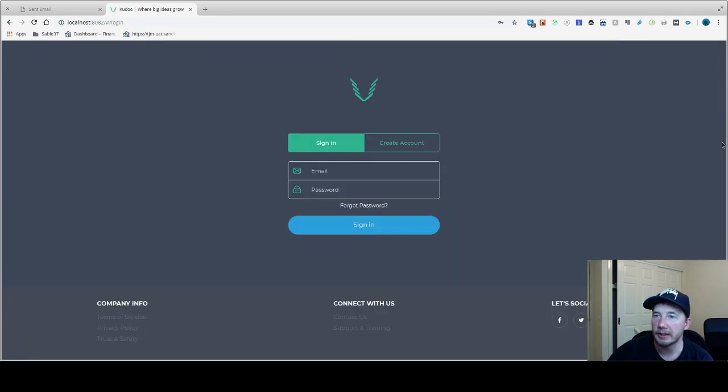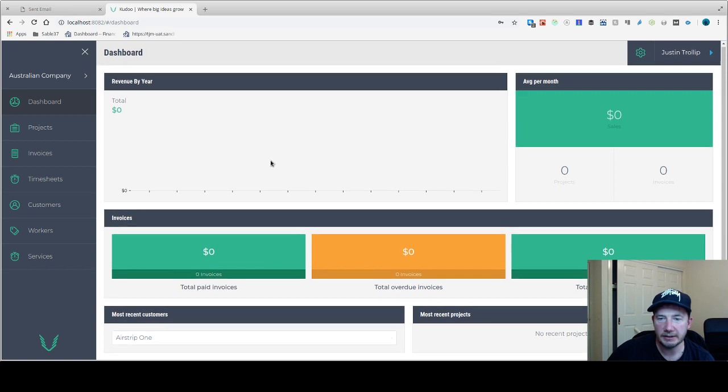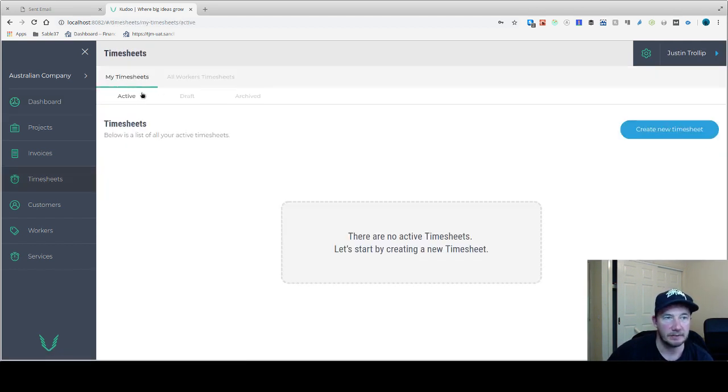So we'll log out here and we'll log back in as Justin. Okay, so now when we go look at Justin and we go to timesheets, notice how everything's changed. All of the menu items now have changed. The dashboard's changed. Justin's the company owner, so he can see a lot more details and have a lot more functionality than Desmond. So if we go into timesheets, since I've logged in as Justin, Justin hasn't submitted any timesheets.